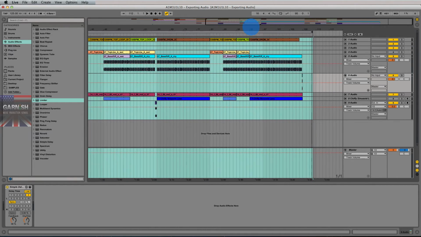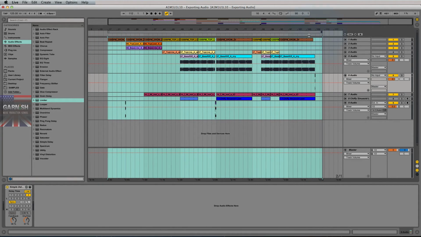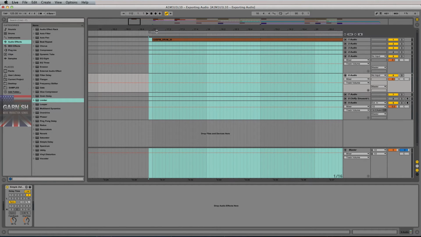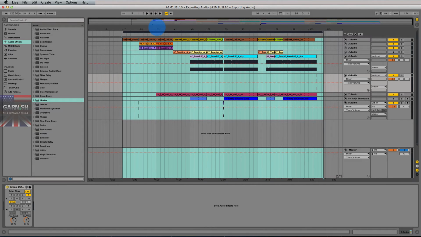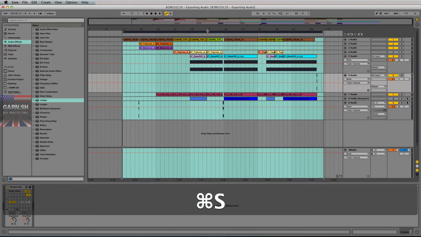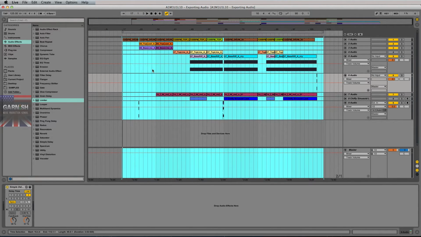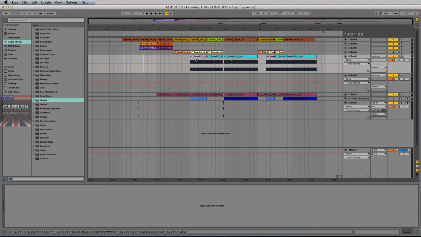You don't want any material coming through, and it's just a good precaution to take, okay? So get in the habit of doing that. Nobody will notice, just like nobody will notice the beginning of your loop brace being that much earlier than right on beat, okay? So I'm gonna save that. Okay, so I've set the beginning and the end of my loop brace correctly.